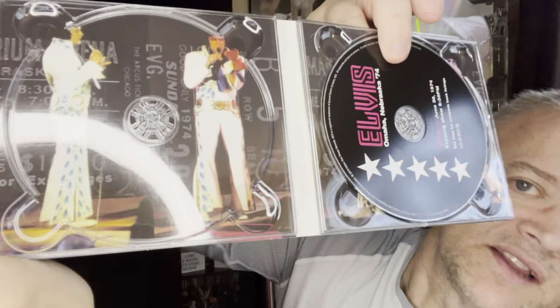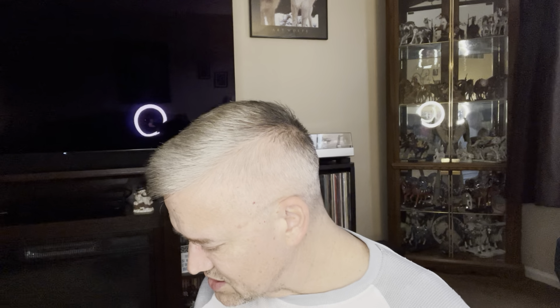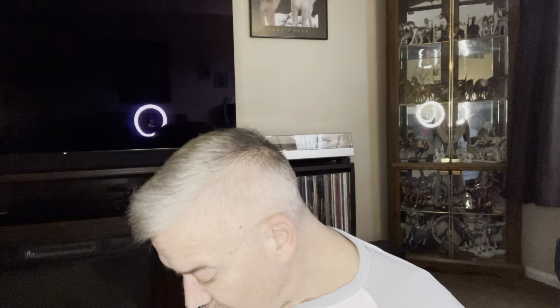And the discs are really cool. I like the discs themselves, the black with the pink Elvis logo. If you remove the disc, you can see a couple really nice shots of Elvis. I'll try to get that without the glare. The glare really stinks on these. But really, really cool shots. Like I said, I like the discs. Remove that disc, and there's a couple other ones of him in that peacock jumpsuit. So I was really happy with the layout and the design overall. Looks like FTD put quite a bit of effort into it.